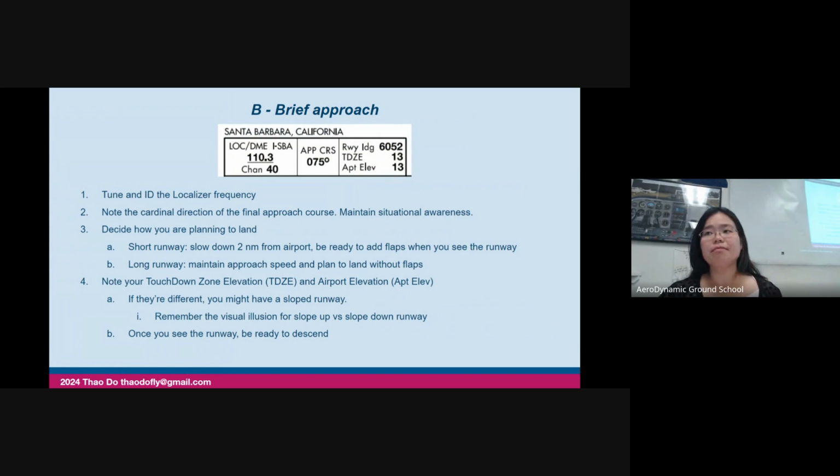Oftentimes, we can get pilots dyslexic where we just switch numbers around and suddenly 110.3 looks like 101.3. So that's where the idea of verify, verify, verify. I like to read things out loud because then my brain can go, no, that's not that number.